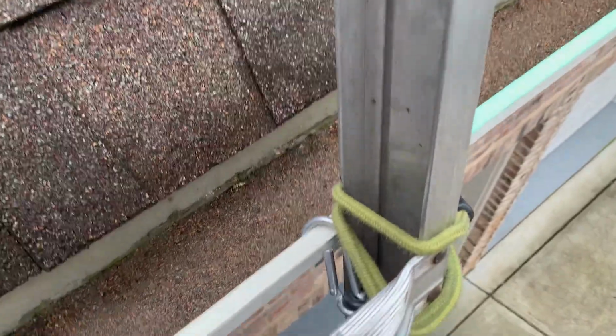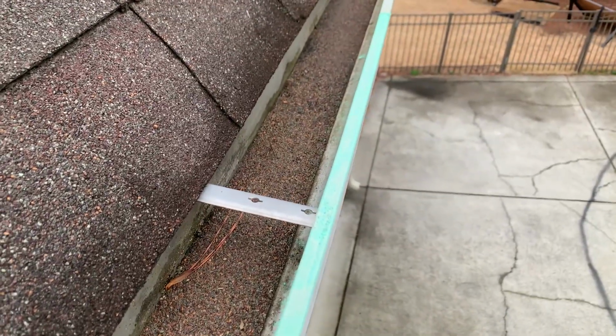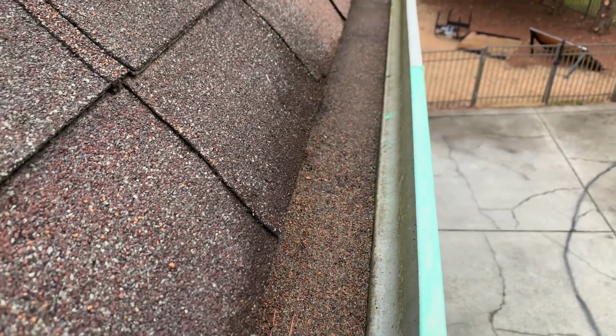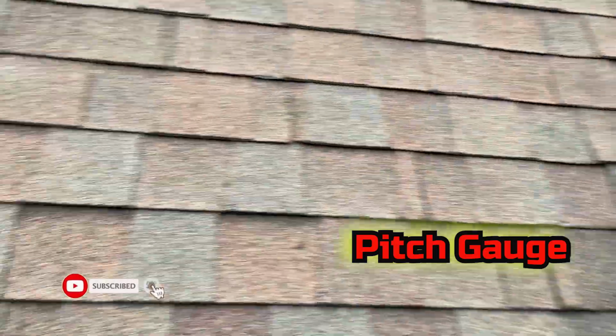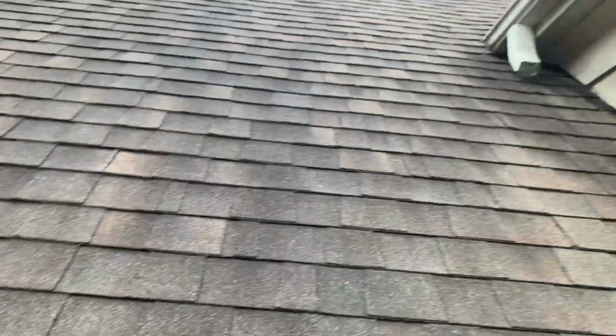Okay, well, we're at the top of the ladder. You can see way down there, there's my ladder. Make sure you do your bungee. Got your bungee tied off to the gutter. You check your gutters for any type of hail damage. Not seeing anything there, but just look at the granules in the gutters. That tells us we've had some pretty significant granule loss during this event. They're really stacked up. Make sure you do your shingle gauge, 30-year laminate, and then you're also going to do a pitch gauge, which I already did, but because it's on my phone, this is a 13/12. So hey, if you stick in the valley, you should be fine about getting up on that roof. So let's do it.